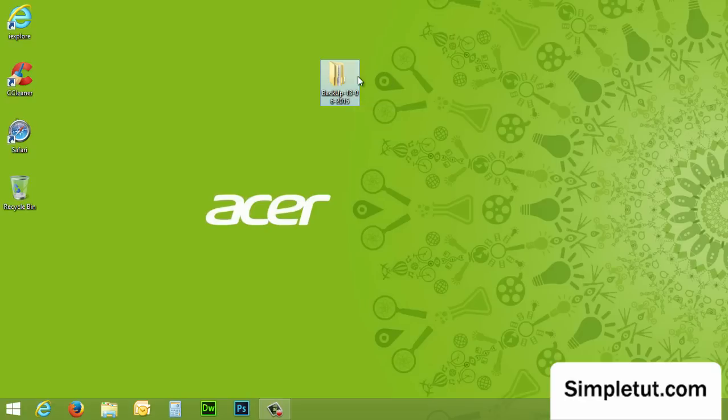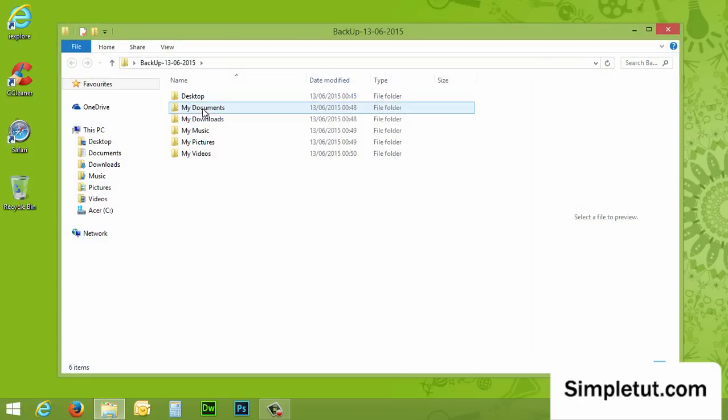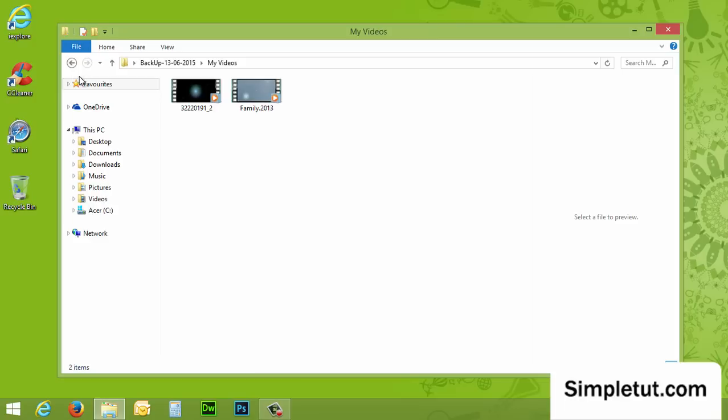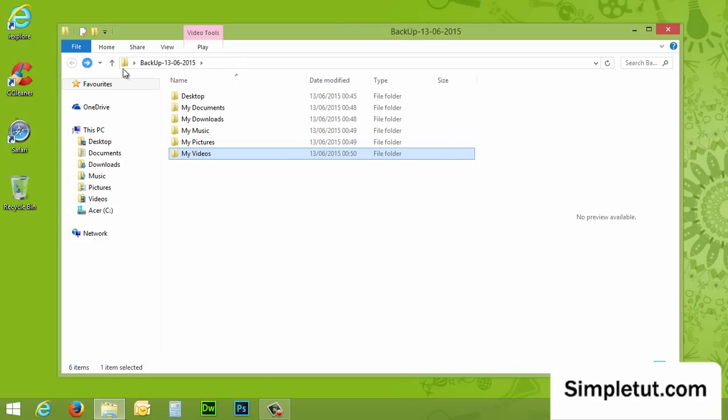Okay, we now can open this up and we can clearly see all the different locations where we have backed up. So this is my desktop, this is my documents, this is my downloads, my music, my pictures, and my videos. Okay, so I know for a fact everything is backed up.